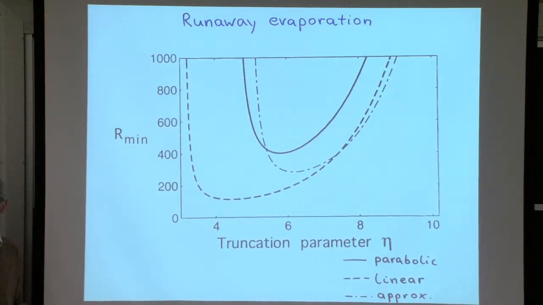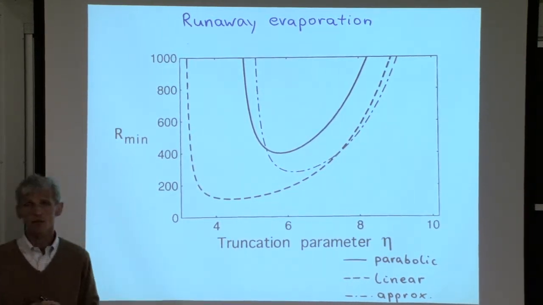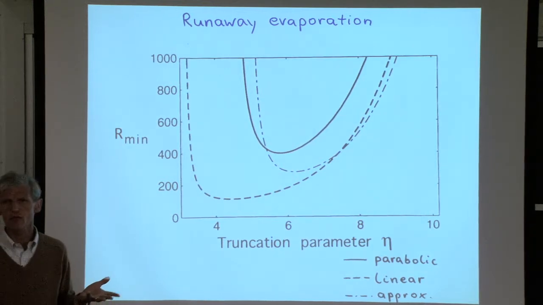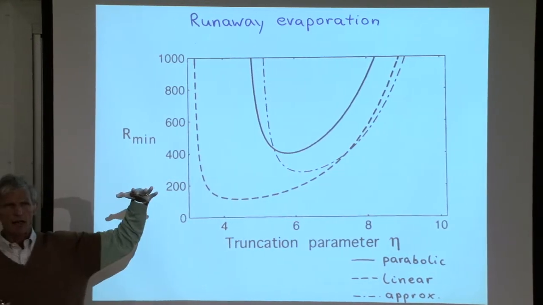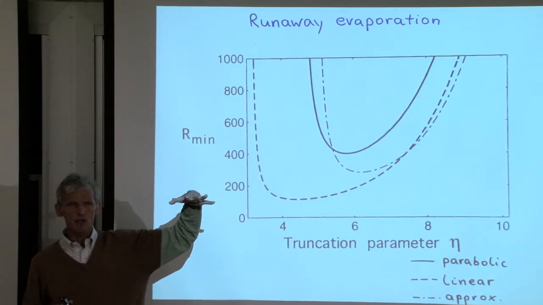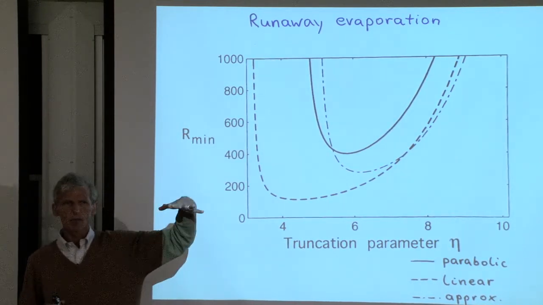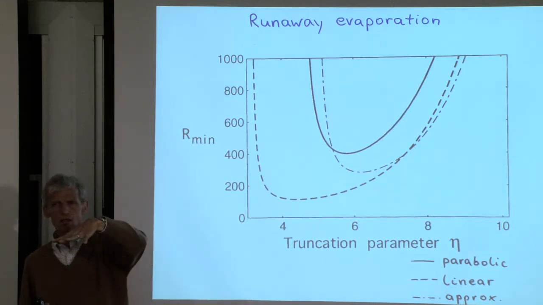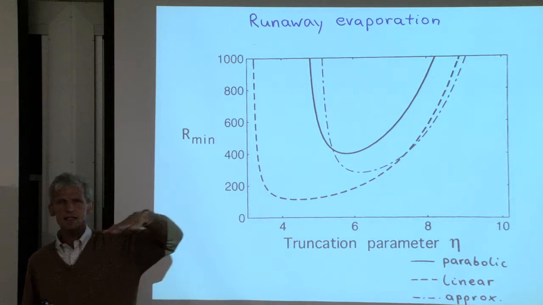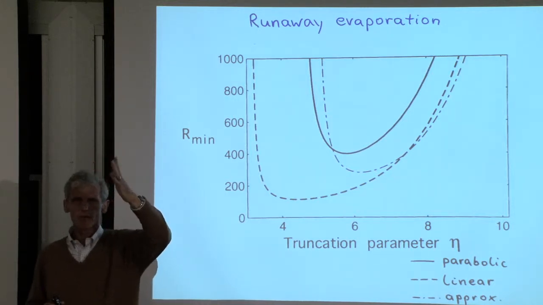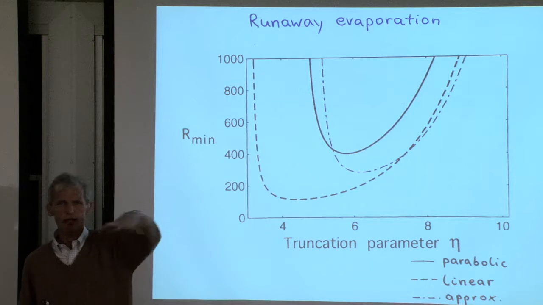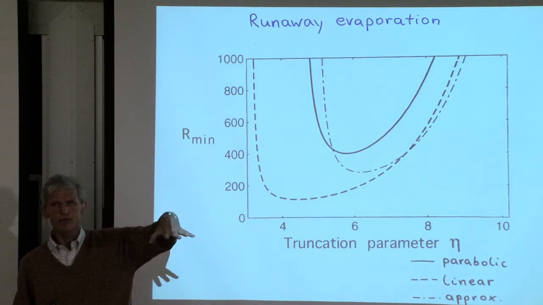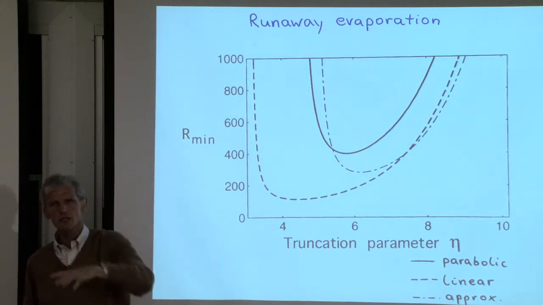cooling. Colin? Do you need to be in a runaway regime to get EC? Not necessarily. Some early experiments, I think the first experiment of Eric Cornell, I think they never saw the speed up. They had sort of constant evaporation. Maybe the cooling rate was even slightly going down. So you don't necessarily need the exponential speed up, but you have to be in a regime where at least if you're not gaining speed, you're not losing too much speed.